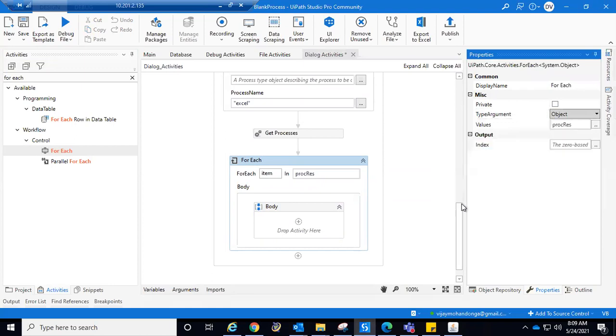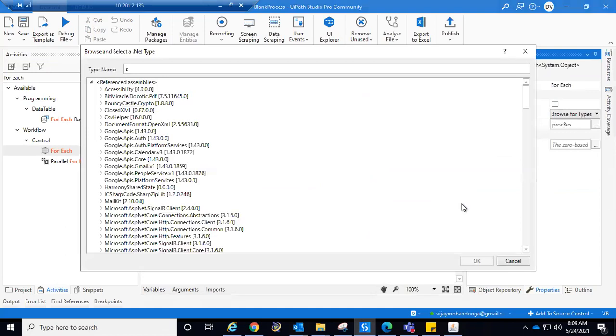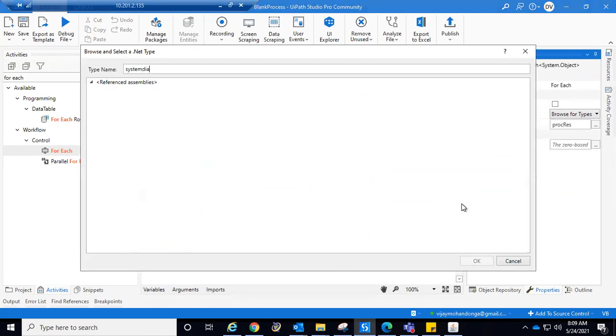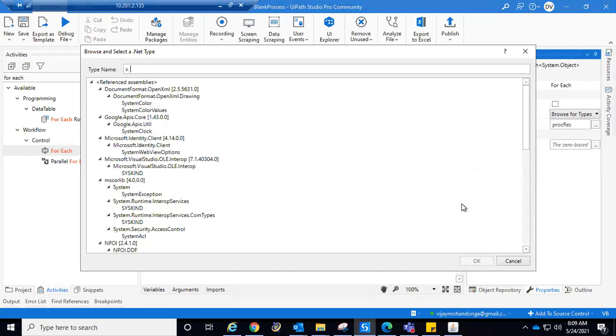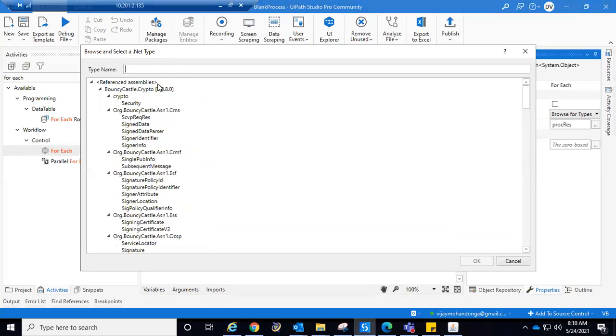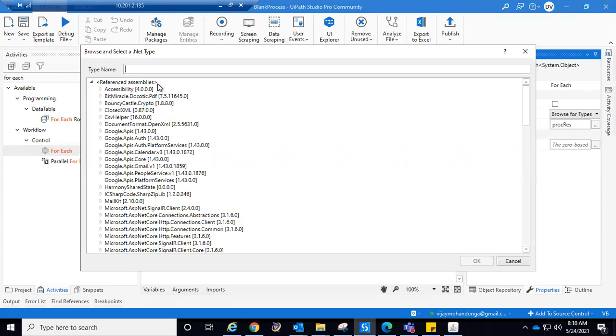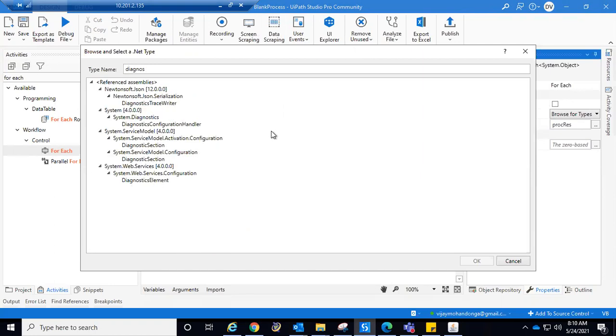Go for Browse for Types and type diagnostics. Diagnostics, fill it up fully. First you have to fill up diagnostics, then dot process, and only then will you get the full name.